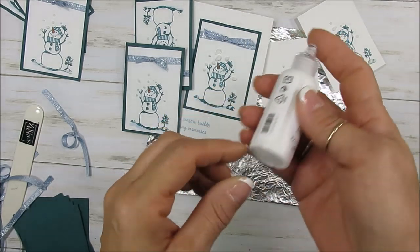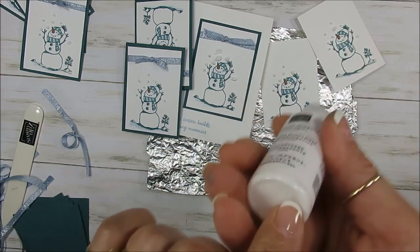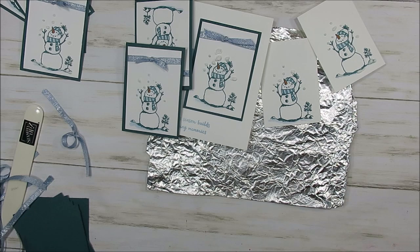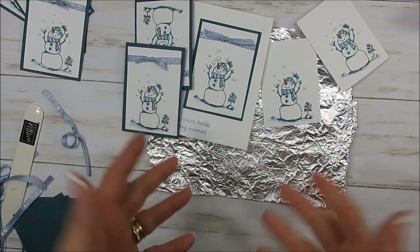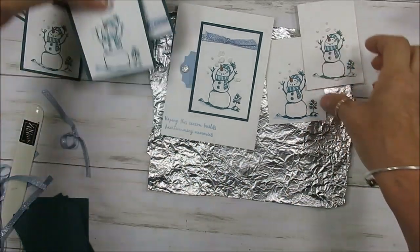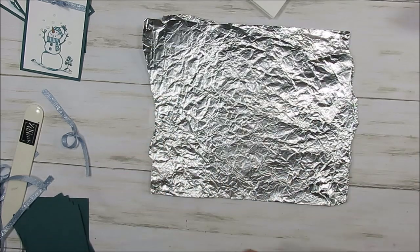Today I'm going to share little tips with the Snowfall Accent puff paint. This is not a new product, but for me it is a new liquid. It's different from what we used to have many, I'm going to say, Ice Ages ago. I absolutely love the puff paint, and when it comes to a bunny tail or snow, it is awesome what it adds. So let me share some tips with what I discovered.